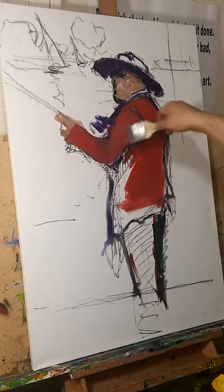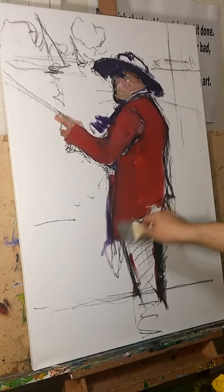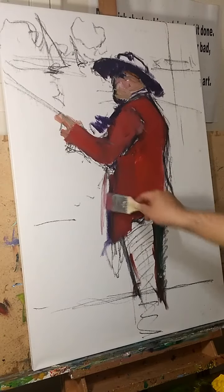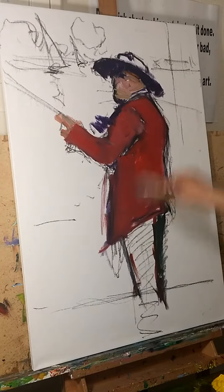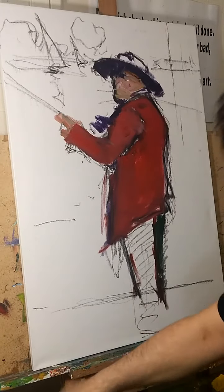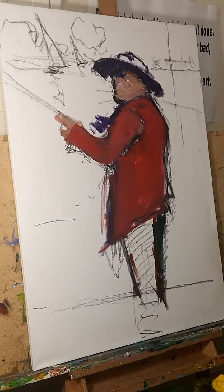Now remember what I told you guys, okay? I'm not interested right now in the detail. I'm interested in getting it going. The detail part will come, the adjustments and all of that will come, but if you start with the adjustments, you'll miss the painting. Yeah, that looks like a soldier now, or like what do they call those guys?